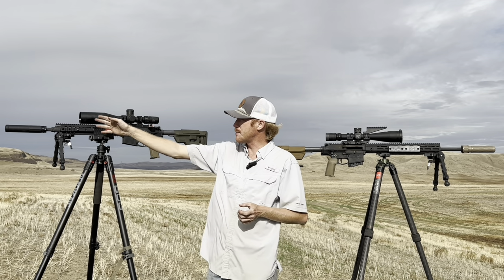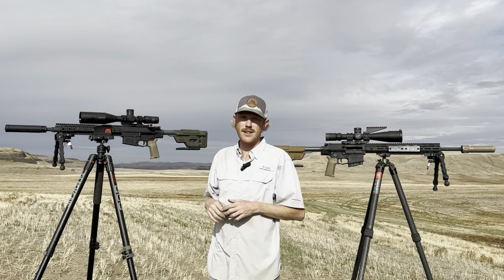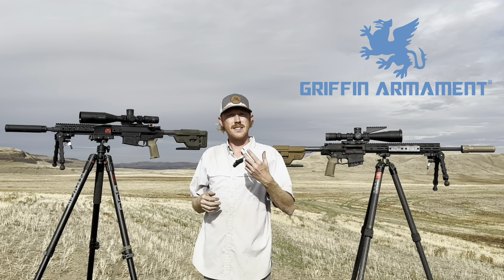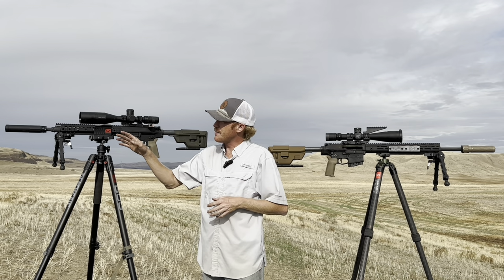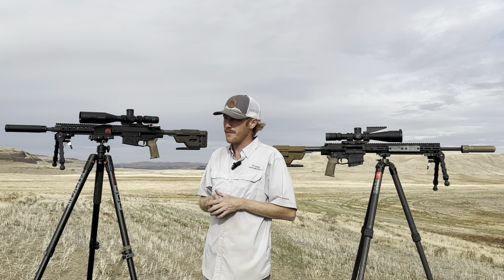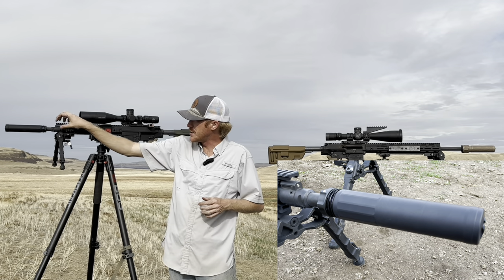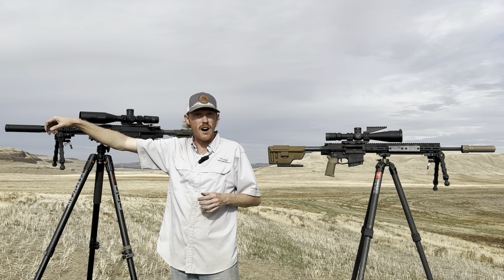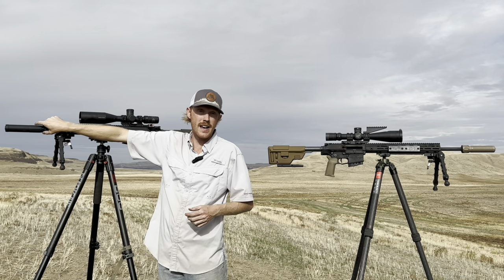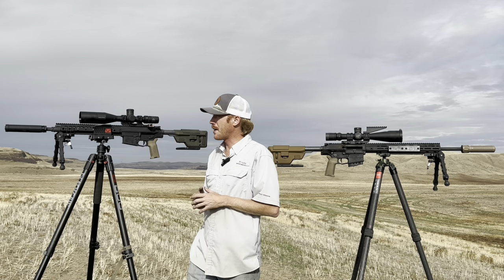The ECC is also a total Knights package — Knights SR-25 lower with a Geissele SDE trigger, and the Knights ECC factory upper. The suppressor is the Griffin Armament 30 caliber HRT — they sent it to me for the channel and I'm really excited about it. The dual-lock attachment method uses a collar at the rear: you thread the can on until it bottoms out, then move the collar left or right and it drops in — locked, very solid, really easy to install.